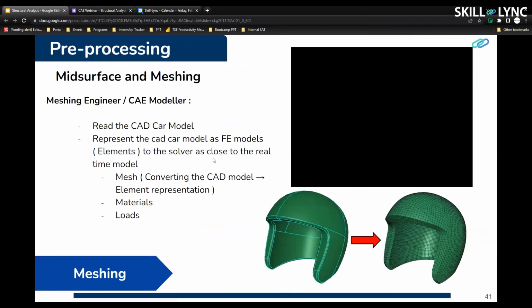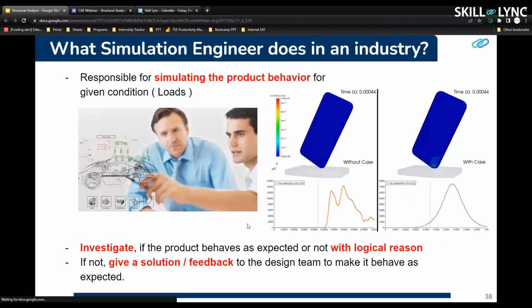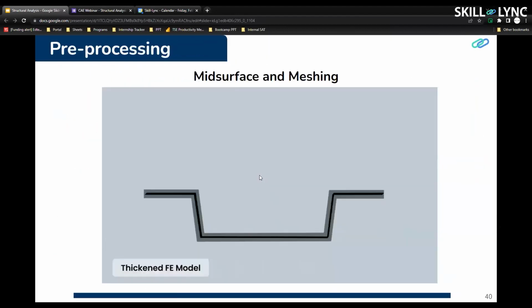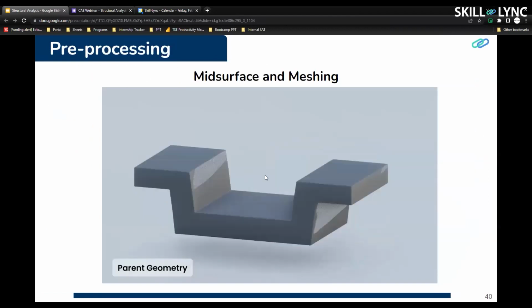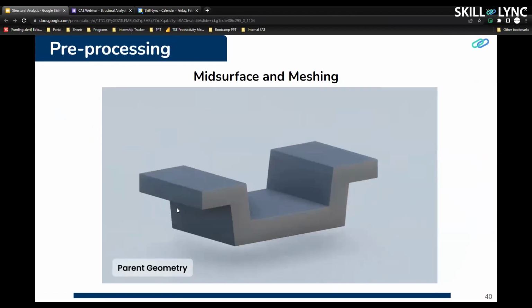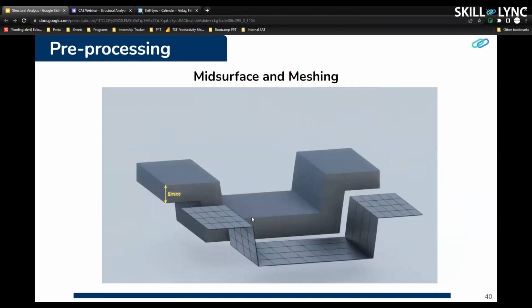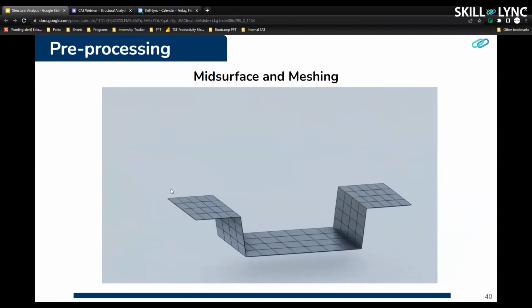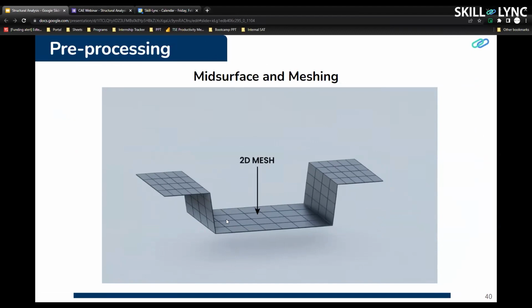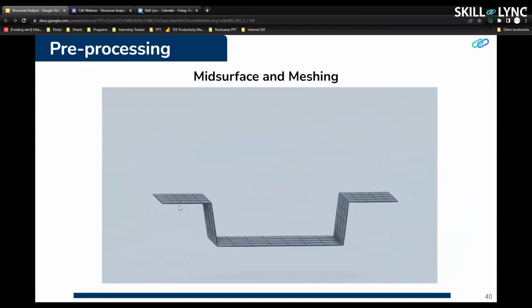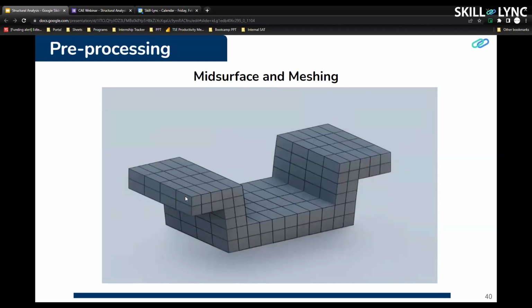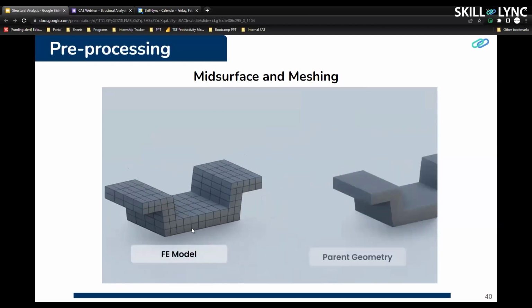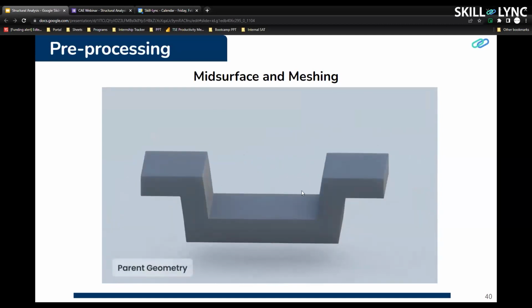Yeah, we saw this. And this is a very good video of the mid-surfacing part and the meshing part. Let this video play again. This is your component. As you can see from this component, you'll have a definite thickness, and you'll take the mid surface of this particular component and you'll mesh it. As you can see, this is a 2D quad mesh that is being deployed, and you'll assign thickness to this mesh in order to have the same look as your component.